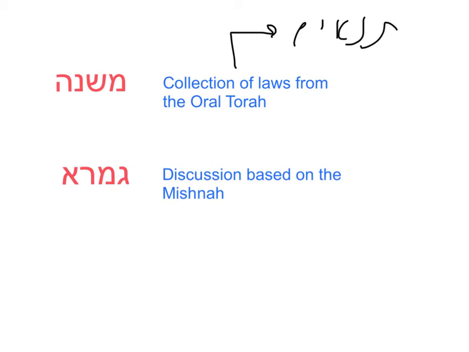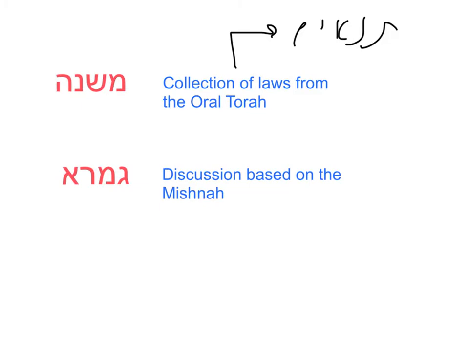What's the reason? Oh, but there's another statement which contradicts the Mishnah. What about in this situation? What about in that situation? That's how the Gemara works. It's a discussion based on the Mishnah, but the Mishnah is the avenue, is the place, the address, to go to if you want to know basic laws in the Torah Sheba'al Peh.